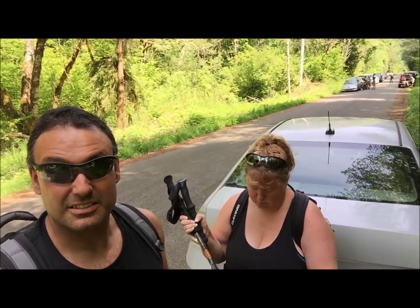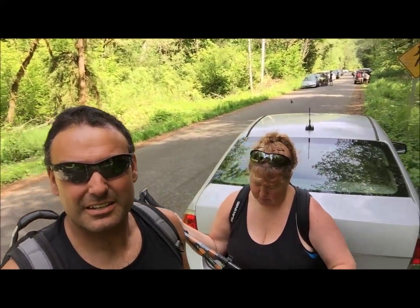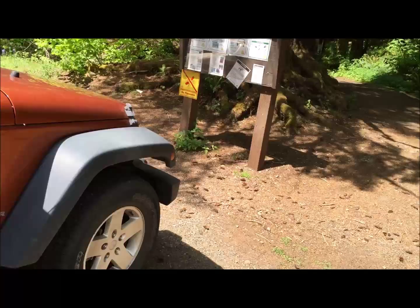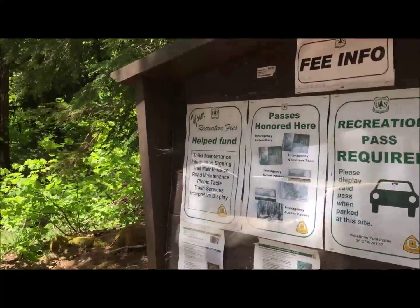Lena Lakes is only three miles one way according to the map. We're going to test that out with our iPhones and see if it is actually three miles. It's just a nice little spot that we like to go every year, up on the Hood Canal a little ways past that. We thought we'd videotape the thing so that you could see what the hike is like for anybody interested in doing it. So we'll shut this thing off, get up to the trailhead, and start our recording.